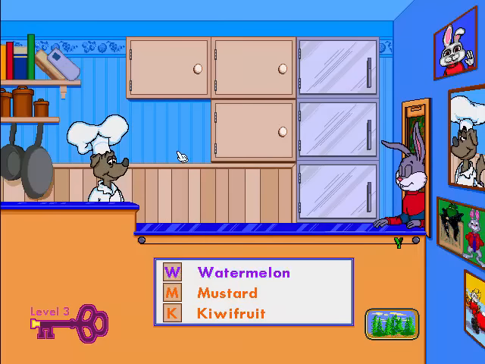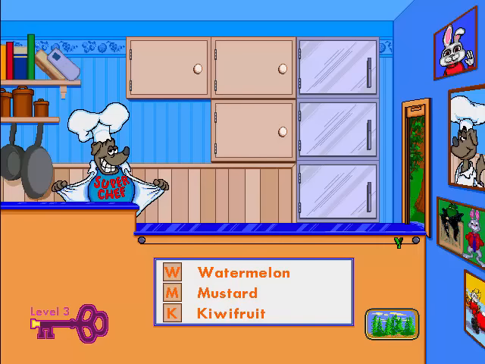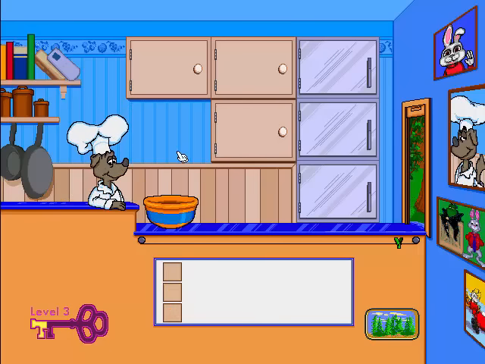Here's an order of watermelon, mustard, kiwi fruit. Surprise! Mmm! That was great! Excuse me, Mr. Bunny, if you don't mind. Would you come over and get me your order?